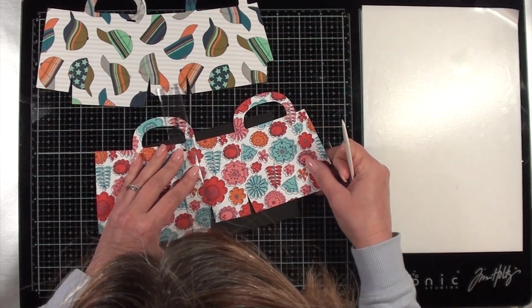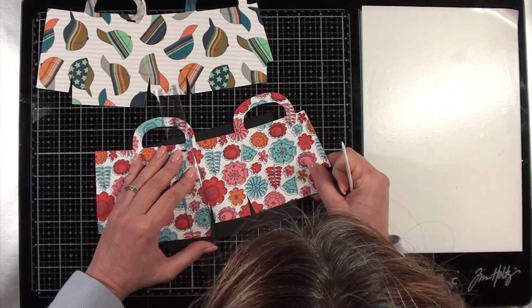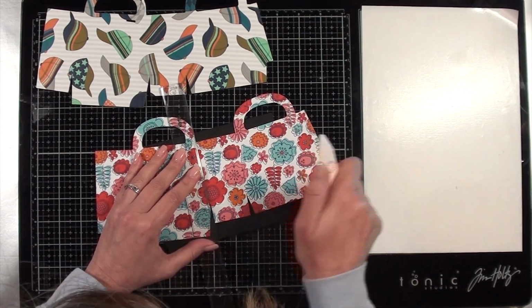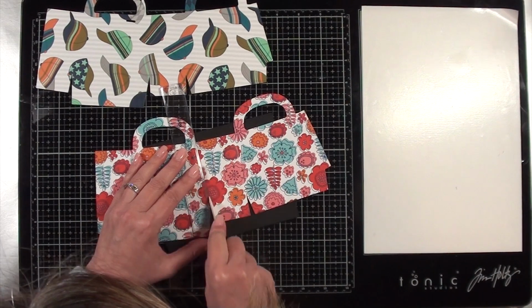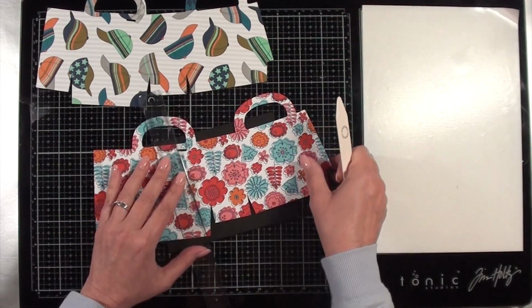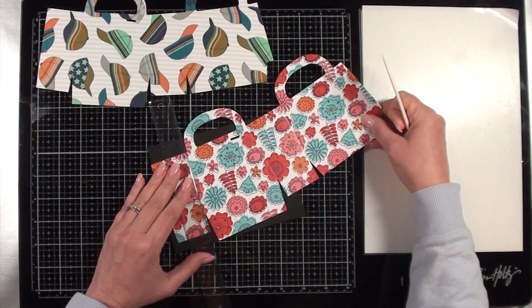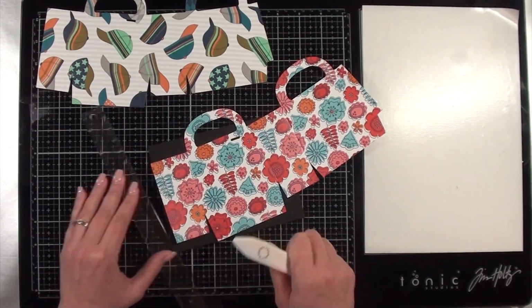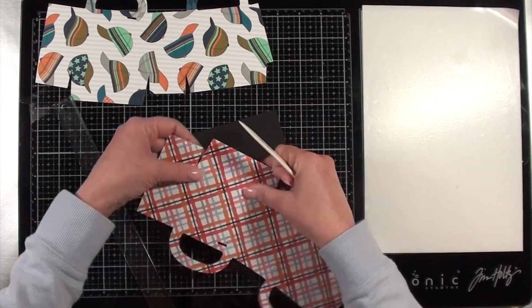This is totally optional. If you don't think you need to do this, you can skip this step, but I went ahead and did it just because I felt I was going to have a better time folding it and preparing it to glue together. And then I'll speed up the process because then it starts becoming kind of repetitive.